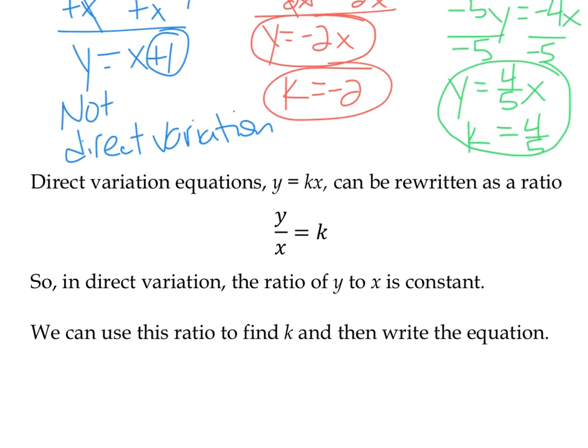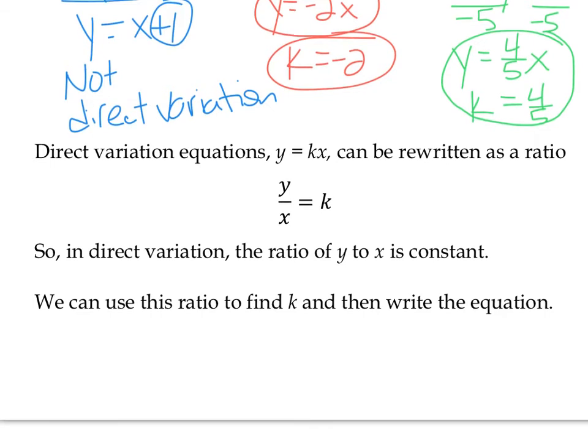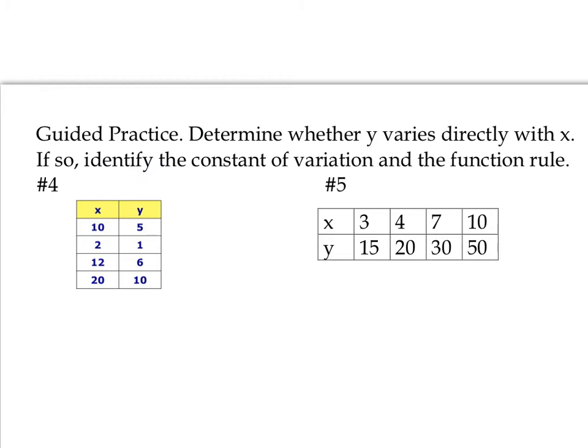Another thing that's important about direct variations is that the constant of variation is the ratio of y over x. If we take our equation, y equals kx, and divide both sides of the equation by x, it will cancel out here, and then we'll have y over x on the left side. So that constant of variation is always going to be equal to the y value over its paired x value. So we can use that relationship to figure out our constant of variation in various situations. We'll see a few of them here.